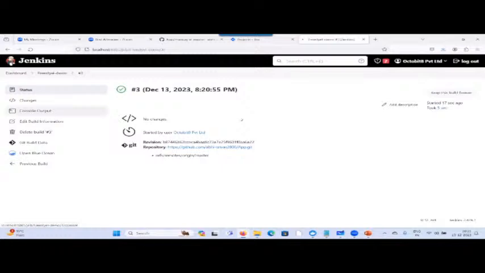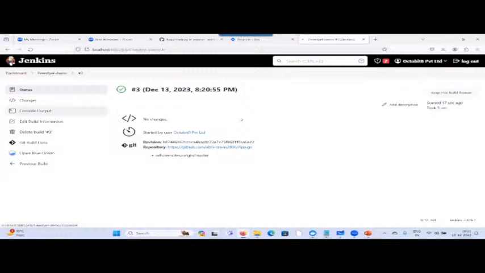Yes, it has started now. And now we can check that our cloning is happening in our customized workspace location, right? So in app, I can see 2 files downloaded, or you can say your repository has been cloned there, and there only it is building everything. Okay, so this is the case of a freestyle job.